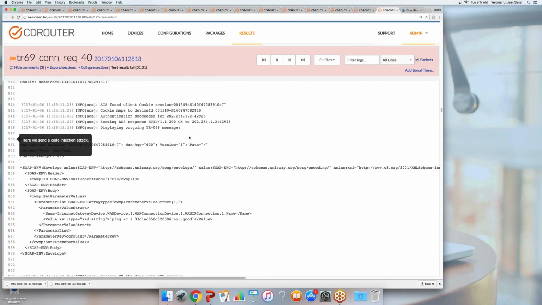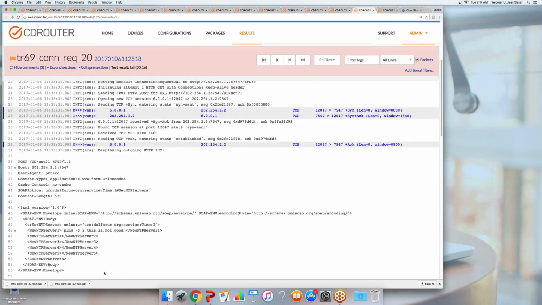So now, when we actually test the code injection attack, you can see that we put this backticked escape character command in the value of this TR69 set parameter values. Now, as I was showing before, in TR64, this is a TR64 message, and we're using the same thing. And so we thought to ourselves, we wonder if it's more than just that particular management protocol, and if there's just a general code injection attack problem.